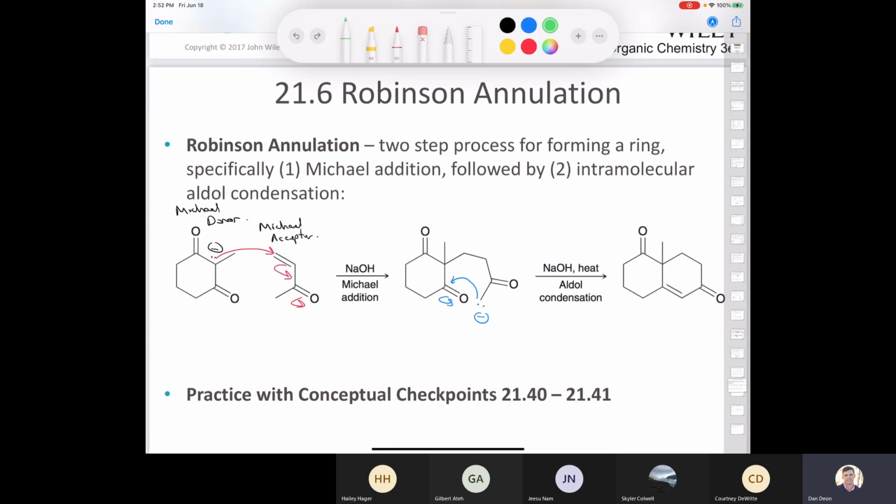Now, what I want to point out to you guys is that going from the starting materials to the final product, you see that it's just sodium hydroxide, right? So there's no other reagents. And so all of this can be done in one flask or one vessel. Okay, it's just one reaction, sodium hydroxide and heat. That's all it is. And you can start from the Michael donor, the Michael acceptor, and you end up with the bicyclic compound. You don't have to isolate this whatsoever. It's just showing you the intermediate so that you understand where it comes from.